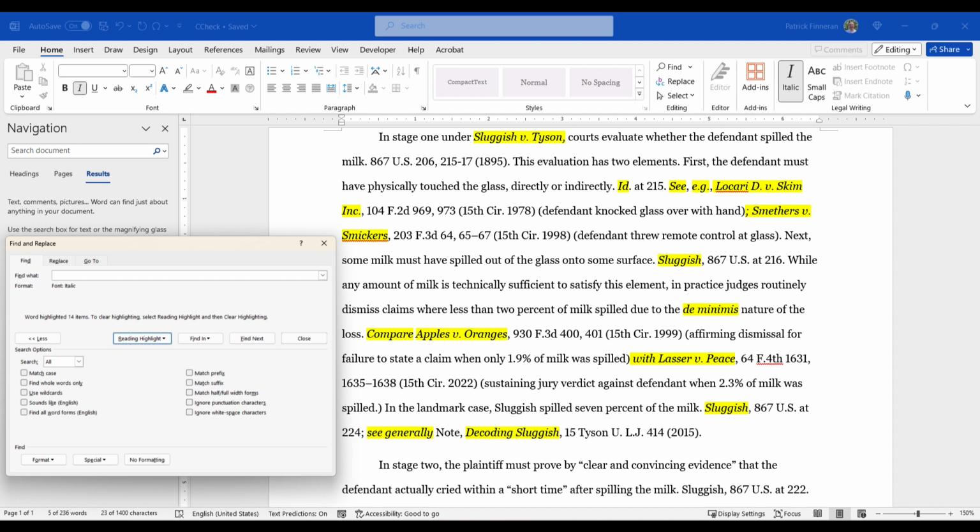But it gets even better than that. By combining these two features, we can search for italics and then highlight every instance of italics at the same time in our document. This lets us check for proper italicization, especially punctuation, much more quickly and easily than reading. While the well-trained eye can spot a difference between an italicized comma and a regular comma, I don't think anyone but your journal editors can tell the italicized period in Id. from a regular period. Using this method, though, you can quickly and easily find everything in italics and go through and make corrections.